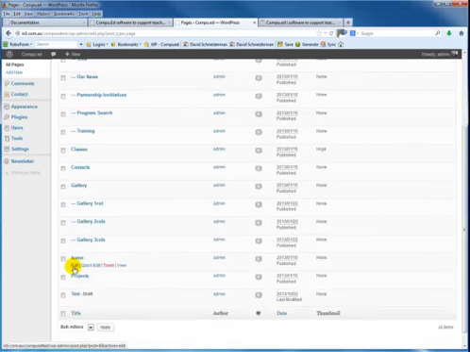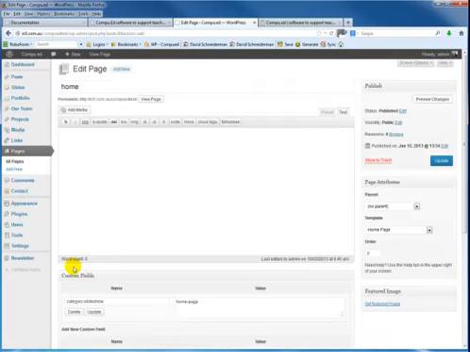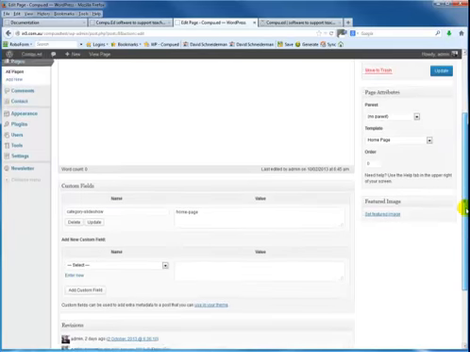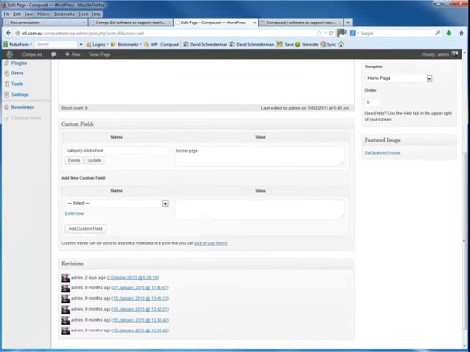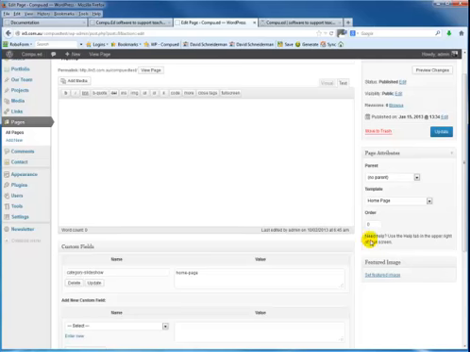So we go to home page, we go to edit. Now you'll see on the home page here you're not seeing anything. That's because this whole home page is made up of widgets, nothing else. And this home page is set by, you see there it says template. These are all the templates you've got.